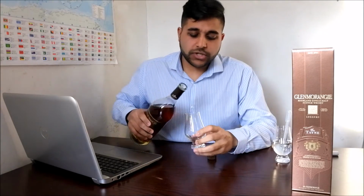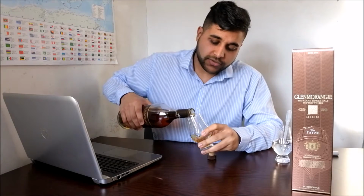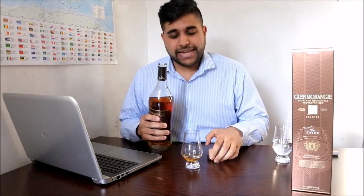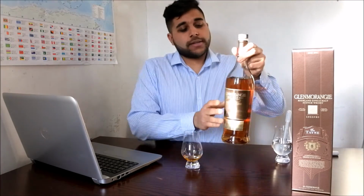Now, the Legends range is Glenmorangie's travel retail range. It's replacing the standard age statement whiskies, which were the Nectar d'Or, the La Santa, and the Quinta Ruban. And they've only got 3 expressions out so far. The most recent one, which is the Tarlogan, has just been released, I believe, a week ago. So the first one was the Dutak, the second, the Tayne, and third is the Tarlogan. So all 3 are non-age statement whiskies.